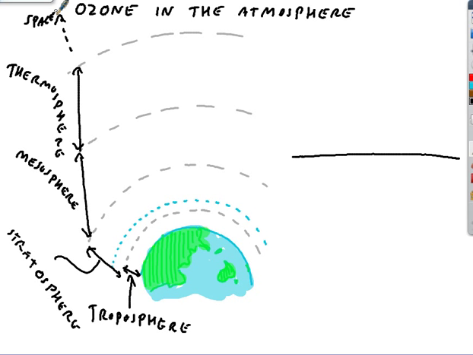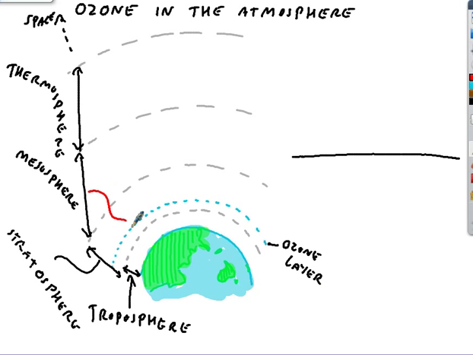Inside the stratosphere you might notice there's a blue dotted line. That represents this layer called the ozone layer. The ozone layer is a natural layer of ozone in the atmosphere. It's in an equilibrium, and it's a very important layer because it actually helps to block UV light from the sun. A range of different lights comes from the sun, which we can look at in the visible light spectrum.